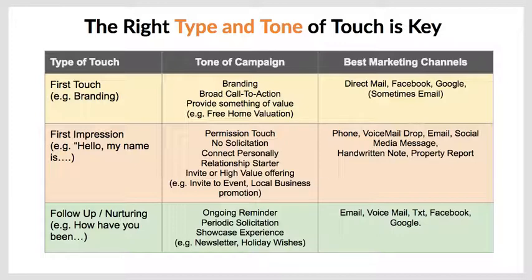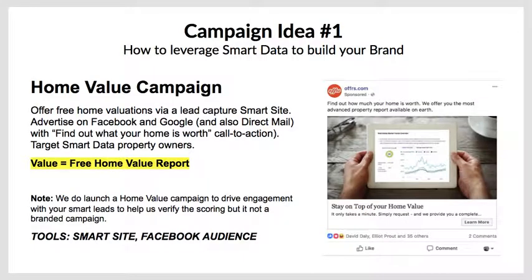So it's important to understand the basics: when you're communicating, building out, and doing smart farming, you want to make sure that your brand and your communication to every homeowner is positive and offering something of value. So let's go ahead and dig into some campaign ideas. These are best practice ideas that you can implement very easily, and we're going to walk through nine of them today so that you have some ideas on how to best leverage your smart data to immediately start seeing value.